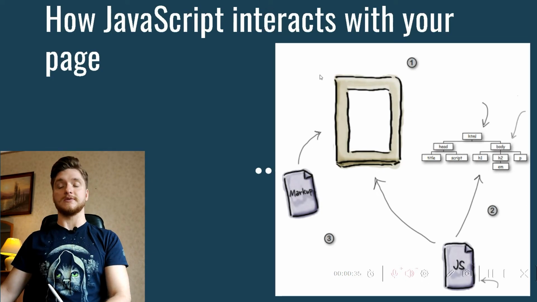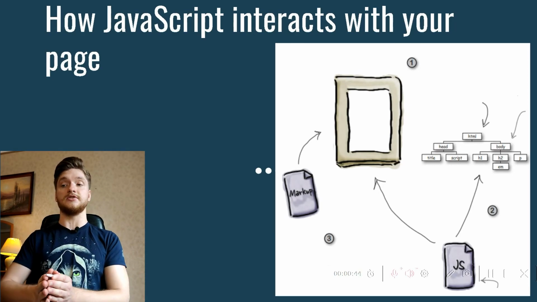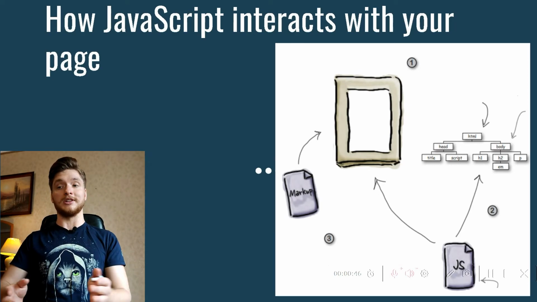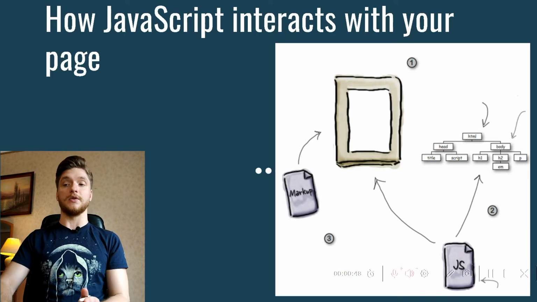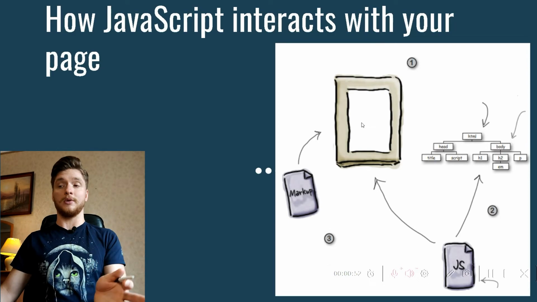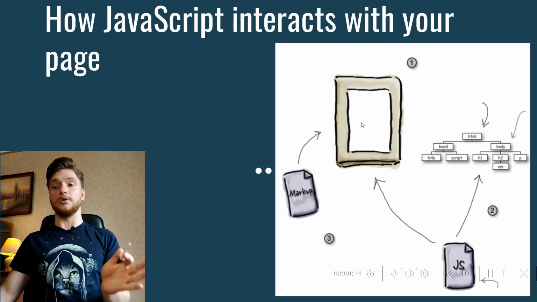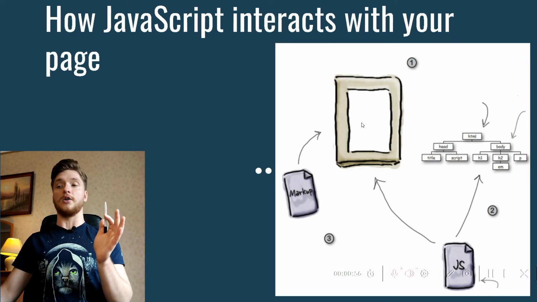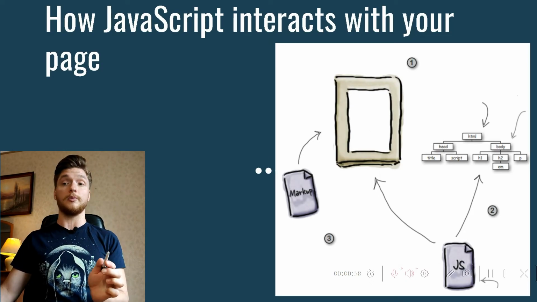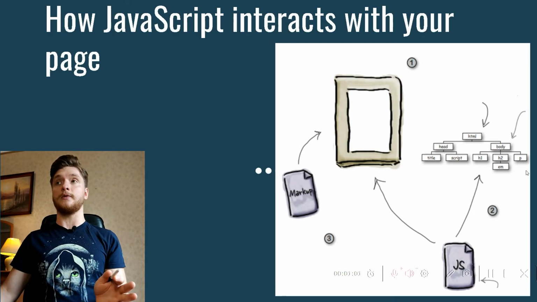First, when you load a page into a browser, the browser parses the HTML and creates an internal model of your document that contains all the elements of your HTML markup. We call this the document object model, which you can ask to tell you anything about the structure or content of your page. We call this the DOM for short.